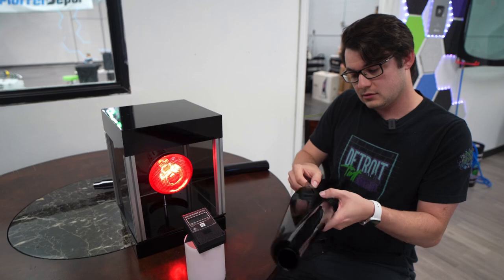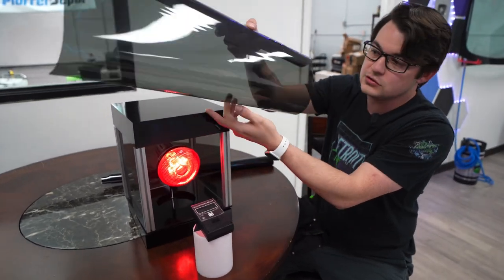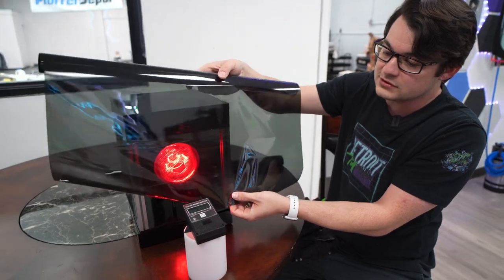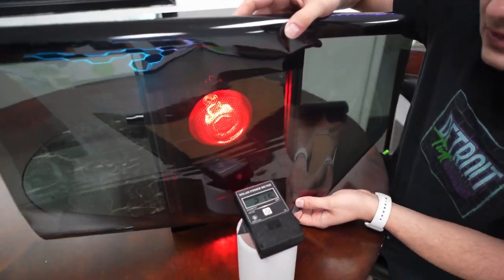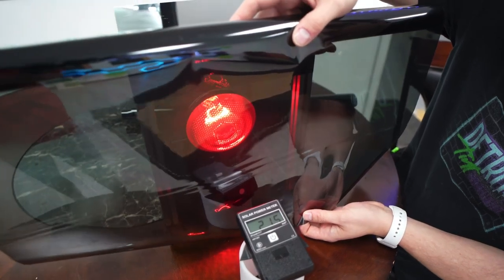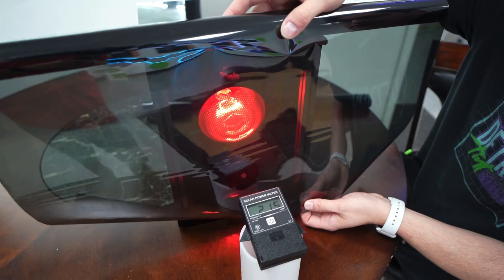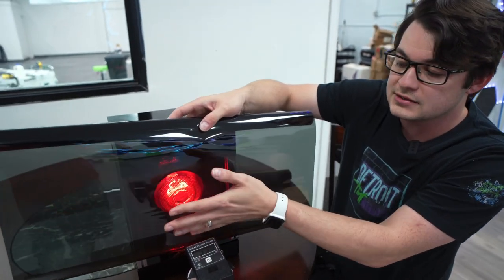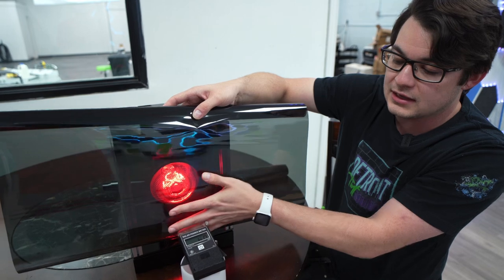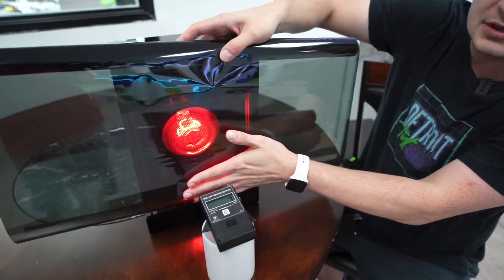Let me unroll a piece here. There's no glass, nothing to do with an air gap — when I drop this film in between here we should see some type of difference. This is their standard stuff: it went from 300 down to 215. So the tint is actually blocking some of that heat. I can't feel a huge difference but I can definitely feel somewhat of a difference.